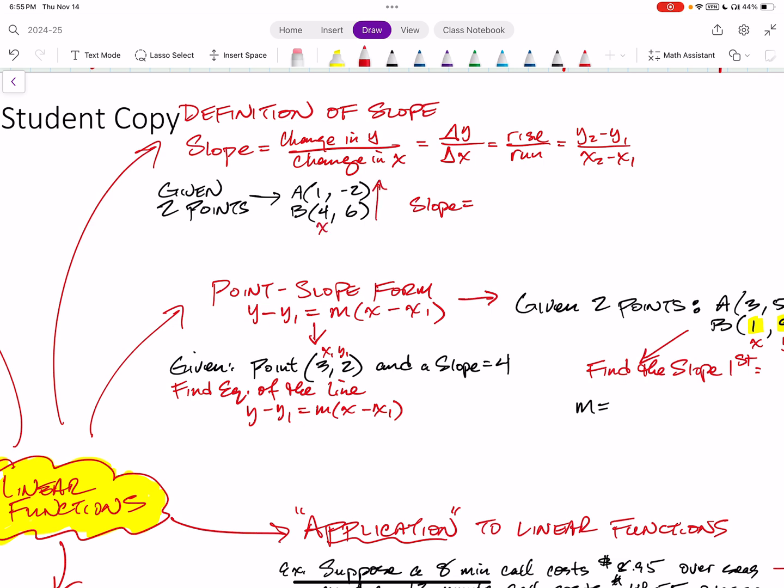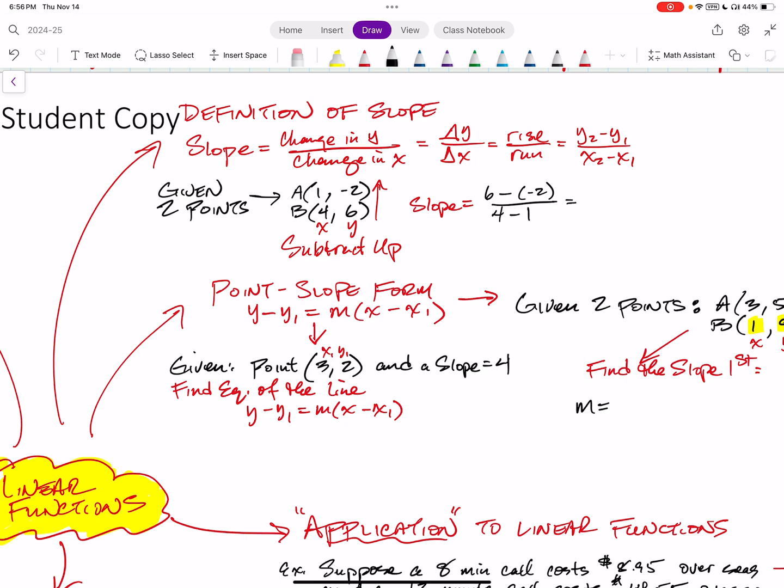That's why, if you're given 2 points, you subtract up. You take your x coordinates, the second one minus the first one, and your y coordinates, the second one minus the first one. So write down subtract up. That's the easiest way to do it. Let's calculate it here. I'm going to take the second y coordinate, which is 6, and subtract the first y coordinate, which is -2. Notice that I put that -2 in parentheses. It's not 6 minus 2, it's 6 minus a -2. So be very careful right there. Go slow. Divided by the change in x, which is 4 minus 1.